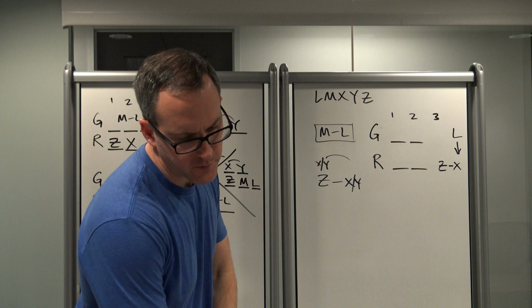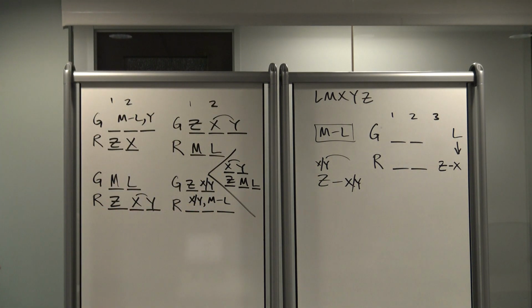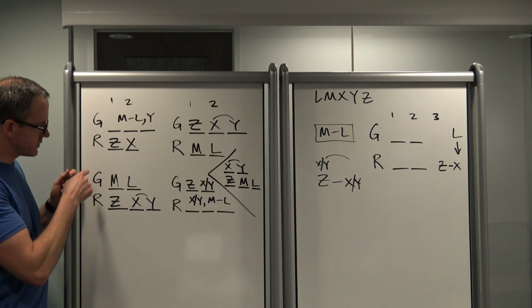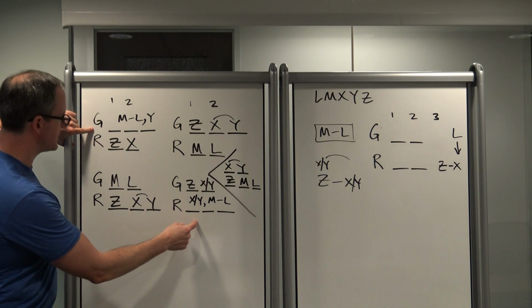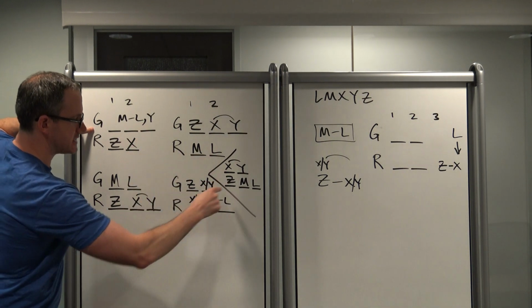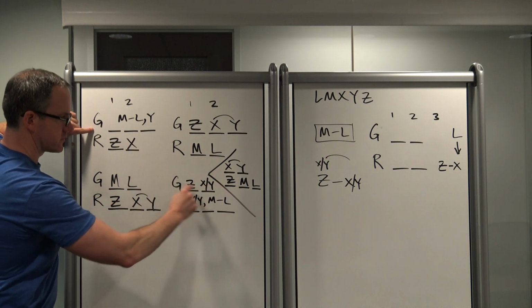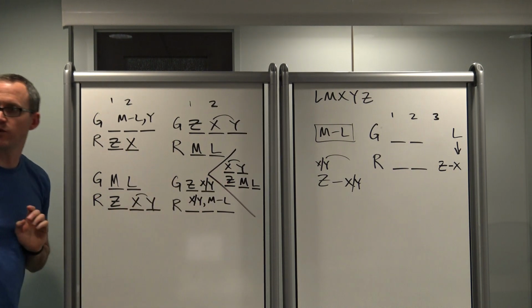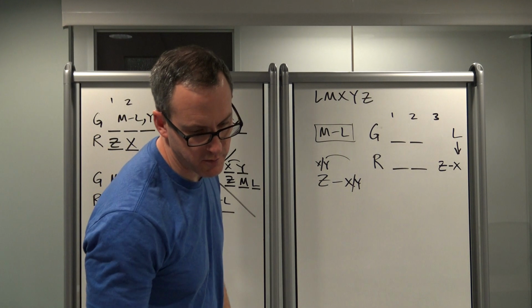12. If Y is at 1, which of these could be true? If Y is at 1, it looks like I'm in this world right here. I'm not in this world. I could be in this world. I could be in this world. Okay, so I'm in these 3 worlds. This sucks a little bit. These 3 worlds, Y is in 1. Sound good? That's what we have to remember. Okay, which one of these could be true?